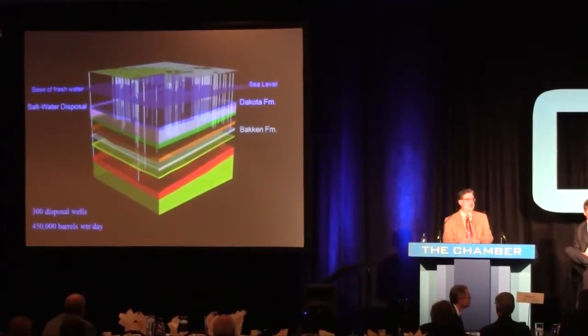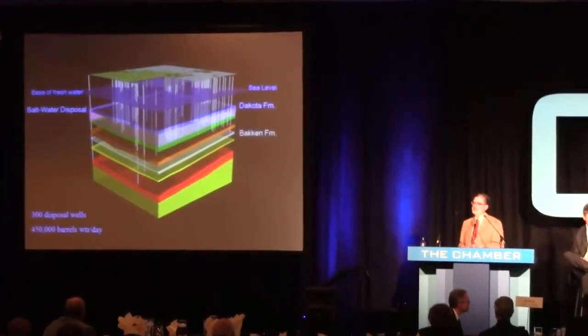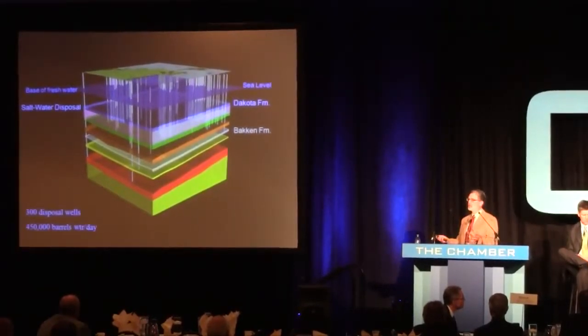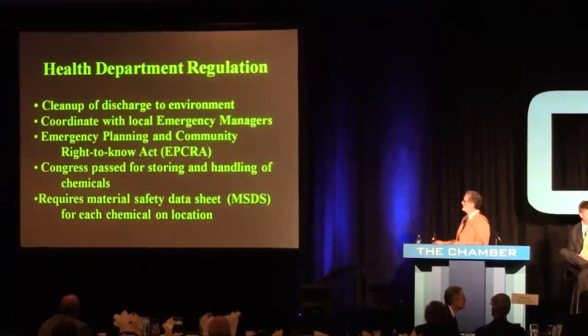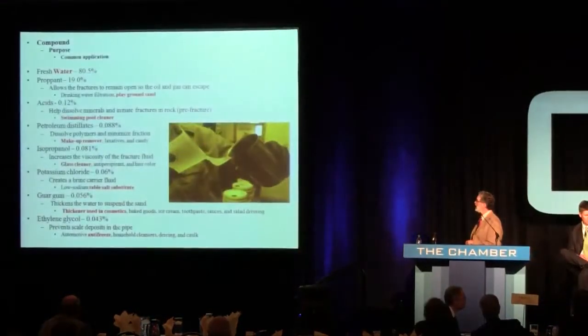Right now we have 300 water disposal wells. We need 1,500 by the time this play is over. So great investment. We're going to need 3 water disposal wells in every township out there, covering 15,000 square miles. If there is an incident, then the health department steps in to help with the cleanup. We already have federal laws in place, EPCRA and the MSDS, that require the frac chemicals to be disclosed to us, and we can release those to doctors or whoever needs them at the end.